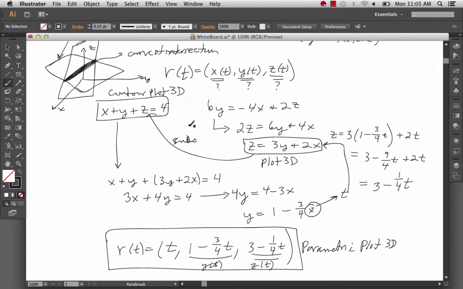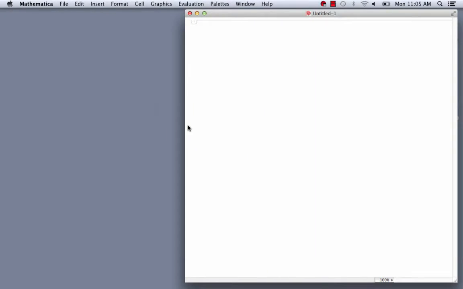So let's bring in Mathematica and plot each of these surfaces, and then we will see what we get. I'm just writing down on my sheet of paper these three equations, and then I will bring in Mathematica. Okay, so let's bring in Mathematica now. It's on the next page.